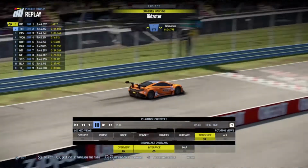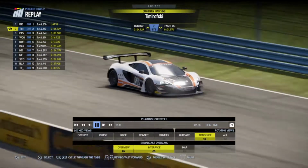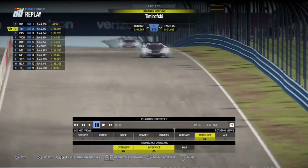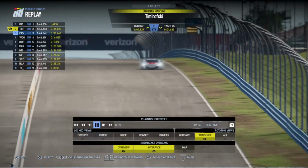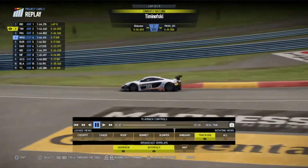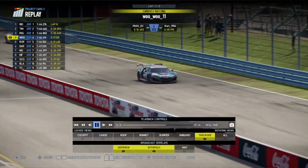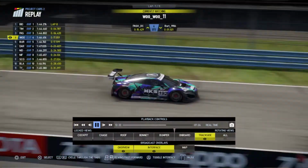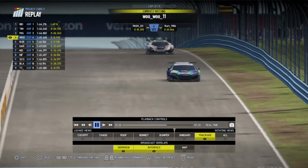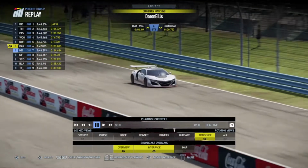Let's watch the lap times. 1:44.2 for Bidstone, good average in there. Tim, let's see if he goes faster this time. Is he catching him? 44.4. No, he's not. But Pash is not catching him either because it's 44.8. So still in the 44s for the top 3. But everyone else down in the 46s because they're battling. Woo Woo is ahead of Bert now, as we saw before. Across the line, 45.4, 45.6 for Bert. Darren, onto the straight.